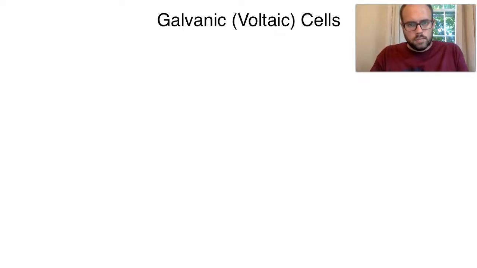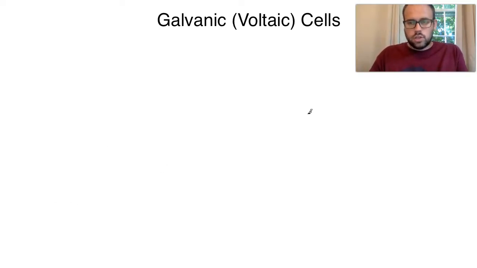Hi there everybody, welcome to the next lecture in the electrochemistry series, which is going to be dealing with galvanic cells, which are sometimes also referred to as voltaic cells. So we're getting ready to set up how we could actually develop a crude battery given redox reactions and their potential to generate electric current through electron transfer.